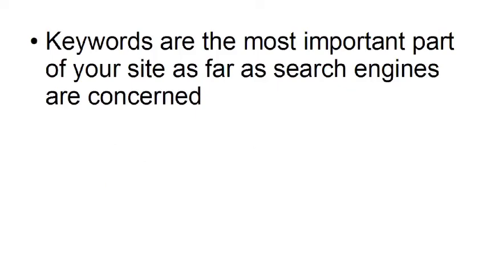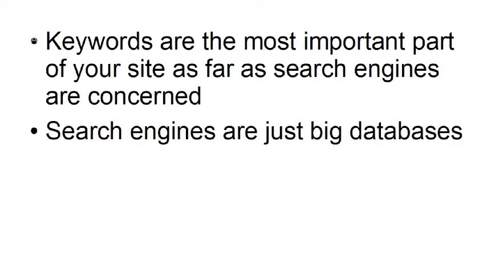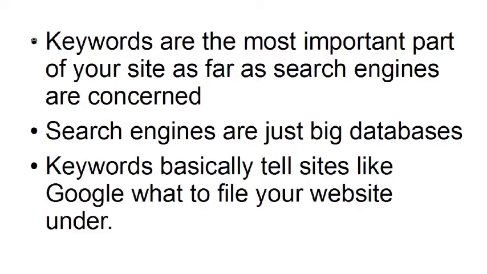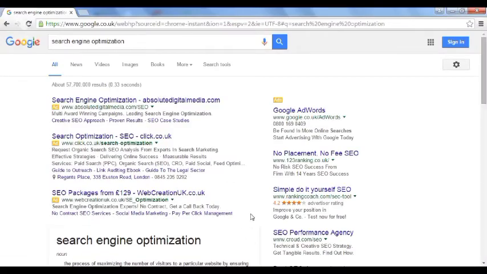Because you see, keywords are the most important part of your site as far as the search engines are concerned. Search engines really are just big databases, and keywords basically tell sites like Google what to file your website under. When you type a search term into Google or any other search engine, you're basically telling them what you're looking for. And so unless they have the keywords, unless they know what the website's all about, then they won't be able to find it for you.